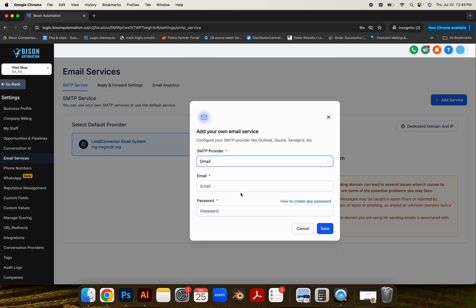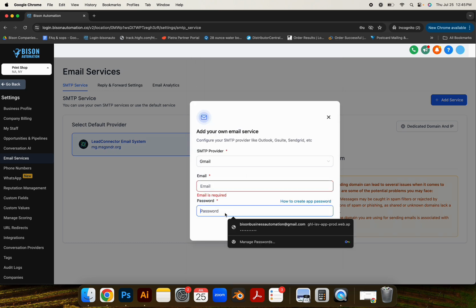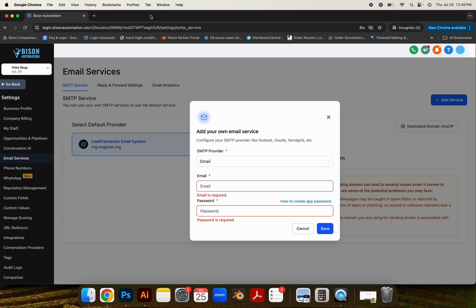With Gmail, it's super simple. Put in your email, and then this isn't the password that you sign in to your email with. This is an app password. And if you click on this, it'll take you to a video and a form that'll show you how to do it. But it's really simple. You go into your Google settings, you go into your Google account, go into security, make sure two-step authentication is on. At the top, just search app passwords. It'll pop right up. Click it. Click one, make the name of it Bison Automation, click OK, copy the password, and then you just paste it right here, and then click Save, and you'll connect it.